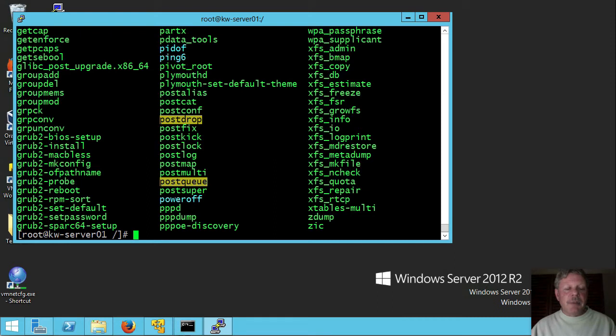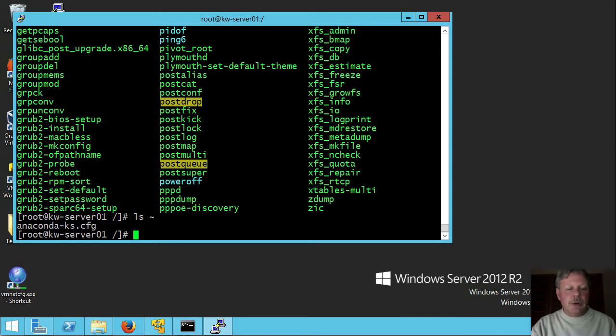Our next step, step 11, is to look at a directory listing of our home directory. The nice thing is that because we know the tilde character always points to home, we don't have to know exactly what the path to home is. So if I do ls and then the tilde symbol and hit enter, I can see everything that is in my home directory. There's not really much there at this point, or at least nothing that's visible anyway.